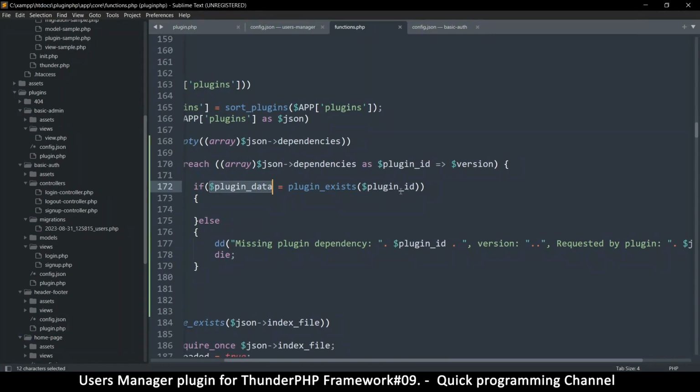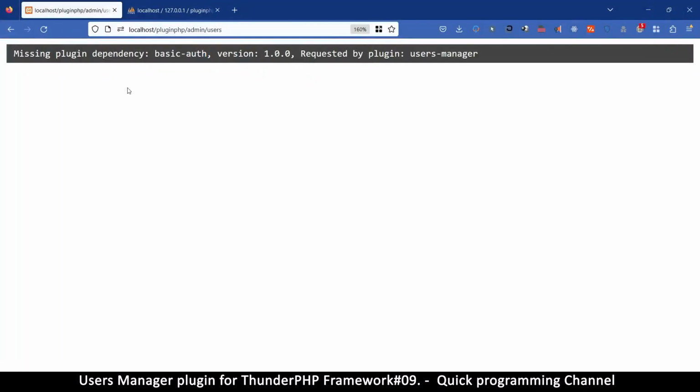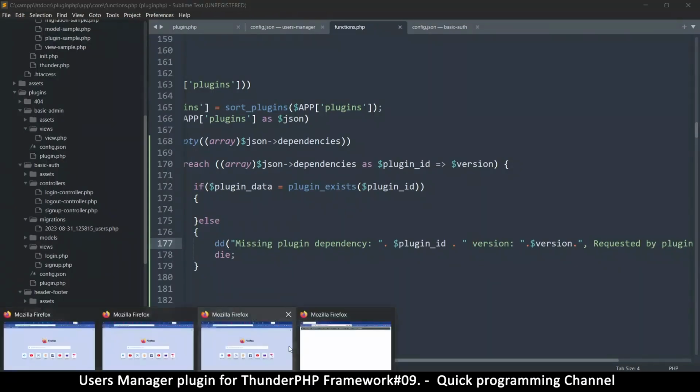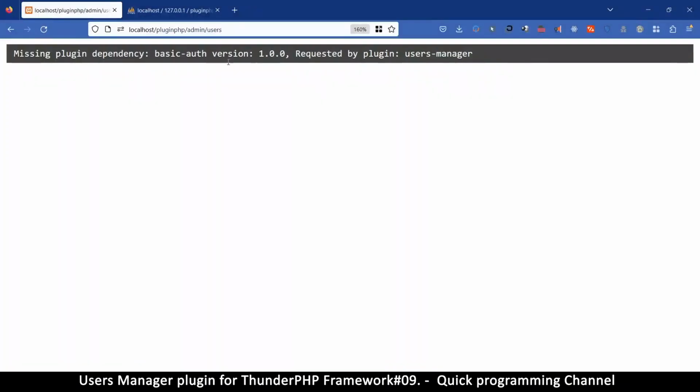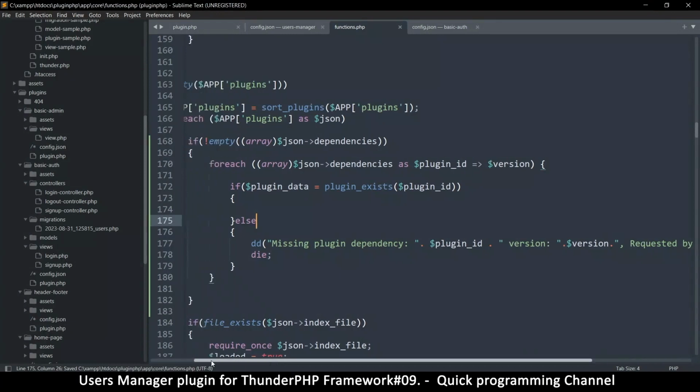No, there's no plugin data here. So the version is here. Let's put that version there, like so. Okay, that's important. So missing plugin dependency basic auth. Let's remove that comma. Basic auth version 1.00 requested by plugin users manager. Okay, so at least that tells us the missing dependency.